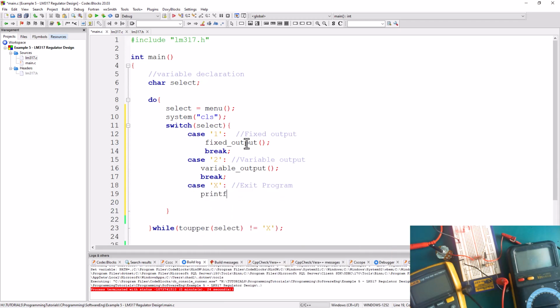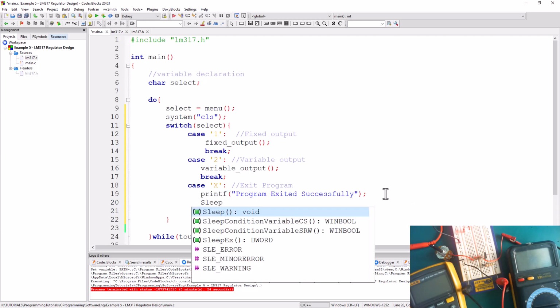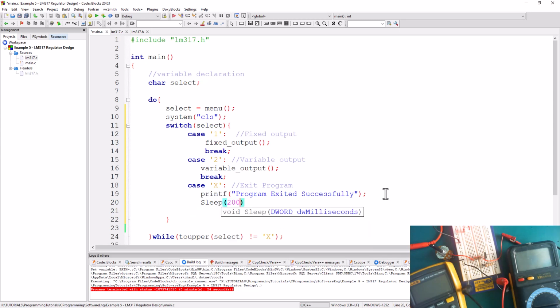We call the printf function, and in this printf function you just enter a message that will indicate the program has exited successfully. So we can just say program exited successfully, and we want to display this message for something like 2 seconds, and then the program is going to quit, and then we break there.